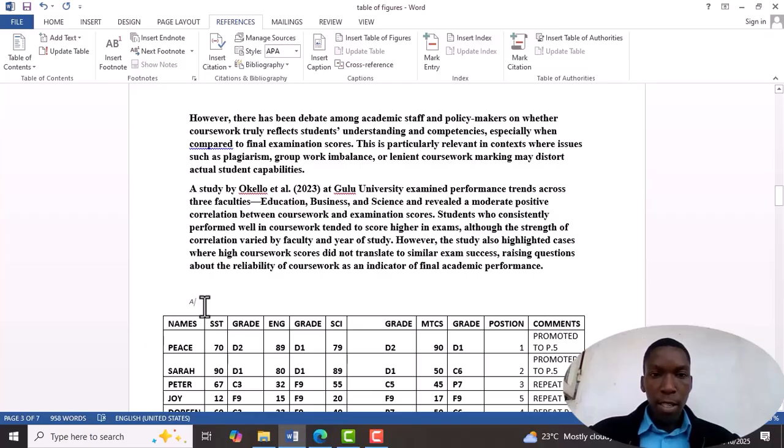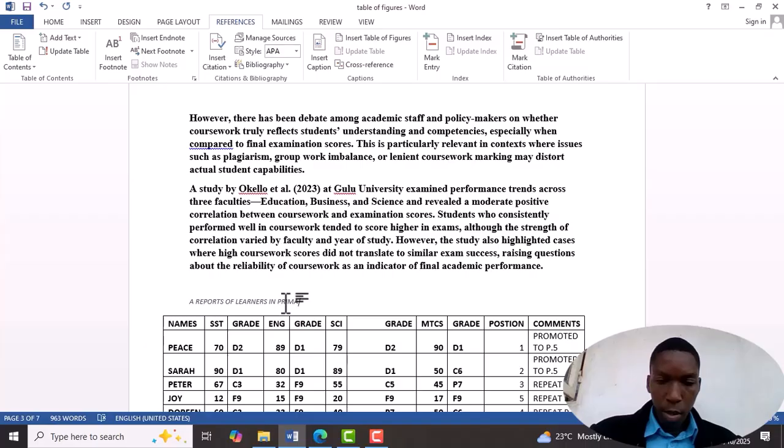This is a table showing reports of learners in primary 4 class.